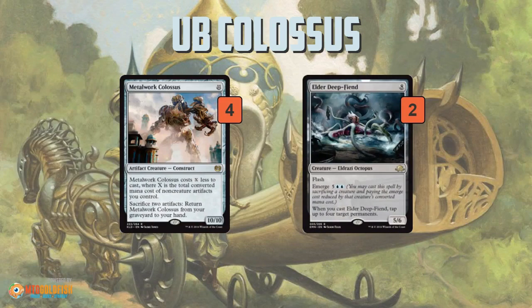So Blue-Black Colossus is built around Metalwork Colossus, an 11 mana 10/10 that gets cheaper by X, where X is the total converted mana cost of non-creature artifacts you control, and then you get to sack artifacts, 2 of them, to get it back from your graveyard to your hand if you need to.